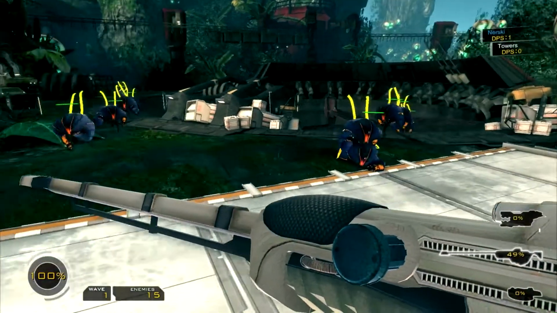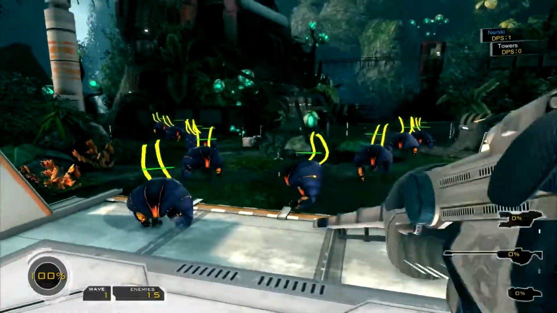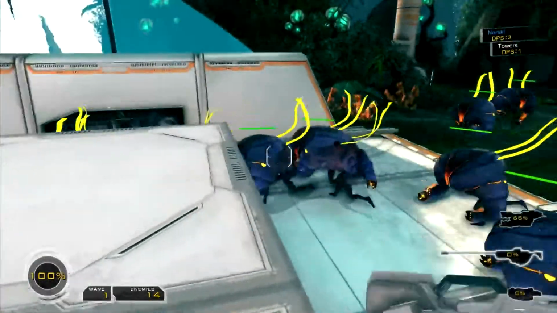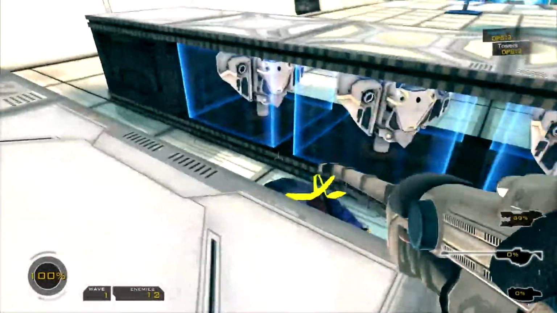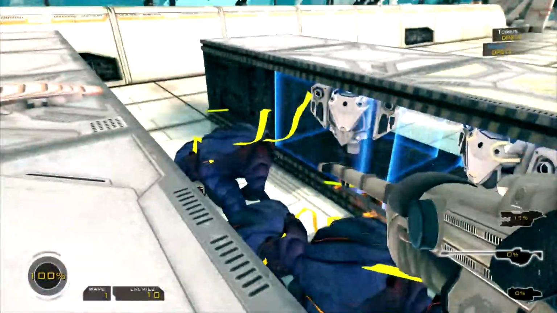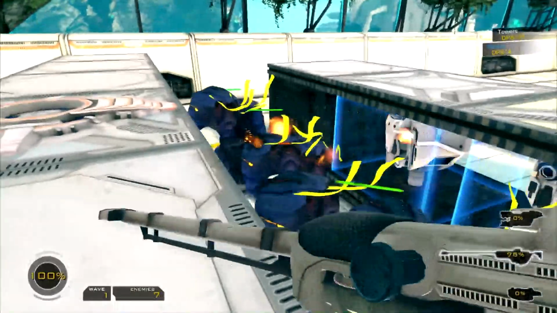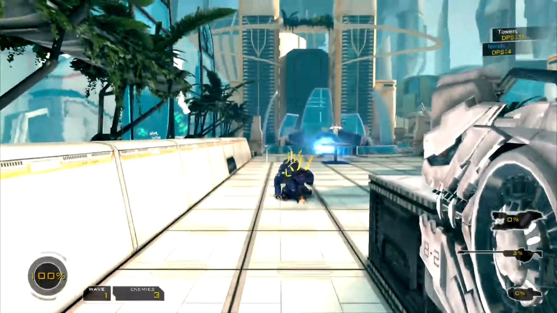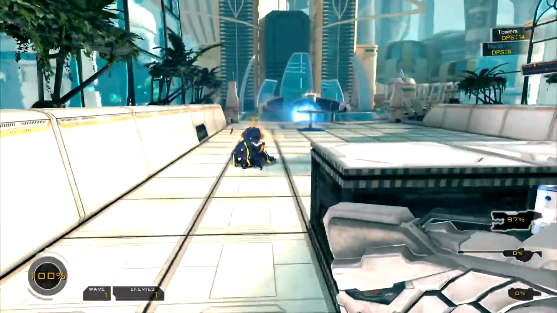So we're going to get back into the level here, and switch up my weapons. Ooh, got a little too close for comfort. See my turrets working away, killing most of the mobs. Obviously I'm going to have to kill some of the mobs. They're not going to all kill themselves. As you can see, a bunch of them actually did manage to get away.